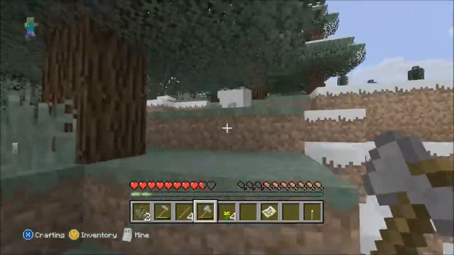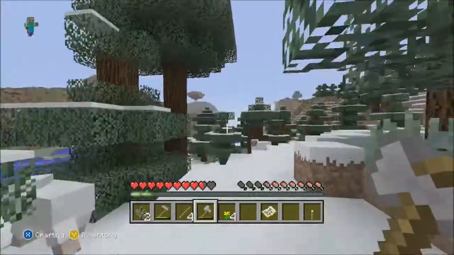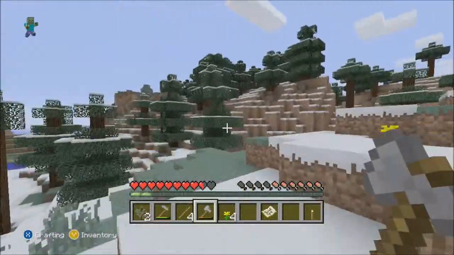Now I need to make some. Get some wood. Get some fences. And then, I got a home. I got a nice home where I can strive off the land.